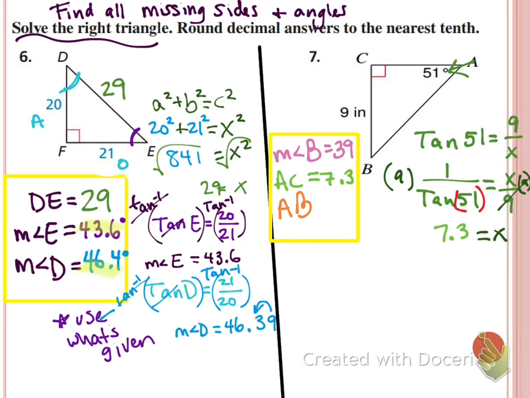For AB, if you want to call it a different letter so you don't get confused, you can. Either way, we're still going to write it in the list later. But still from angle A, the angle we're given, the opposite, and we want to find the hypotenuse. So that would be sine of 51 equals the opposite, which is 9, over the hypotenuse, which is y. Again, y is on the bottom. We need it on the top. So we're going to flip both sides.